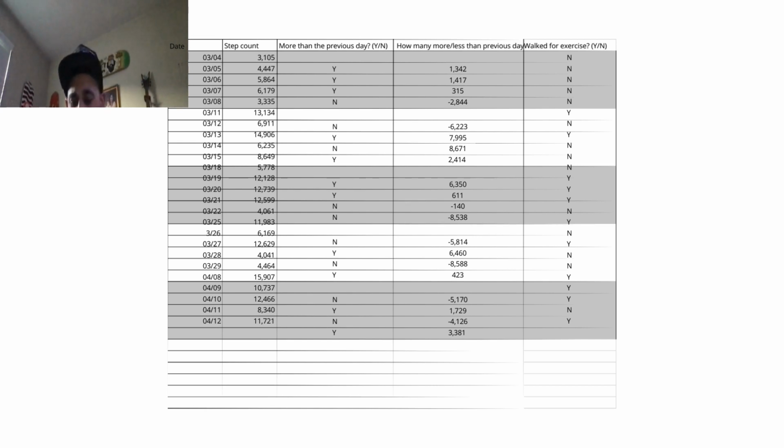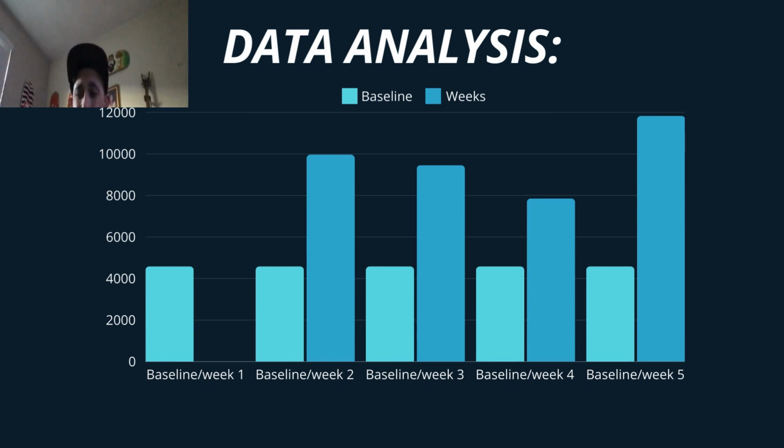So now the client was unsuccessful in increasing going on walks for exercise from 3 times a week to 4 times a week. Prior to establishing baseline, the client had self reported that they walk for exercise 3 times per week. Now, the client had only 1 week where they met the intervention, and that was in the fifth week. In the first week, they didn't walk at all. Second week, they were able to only get out twice. Third week, they got out 3 times. Fourth week was twice. And then the fifth week, that's when they were able to meet the intervention.